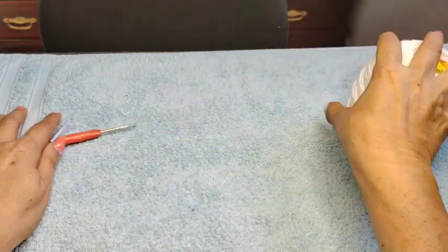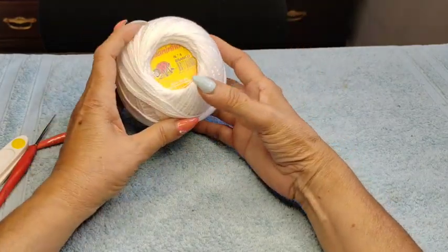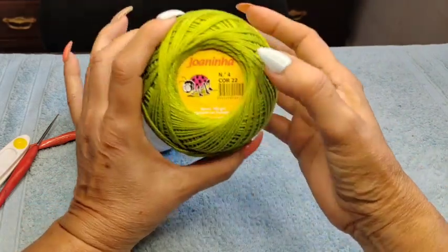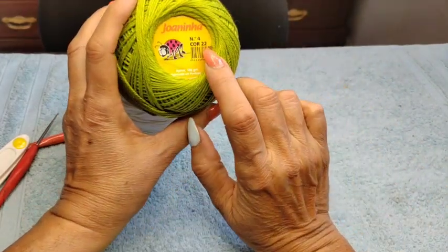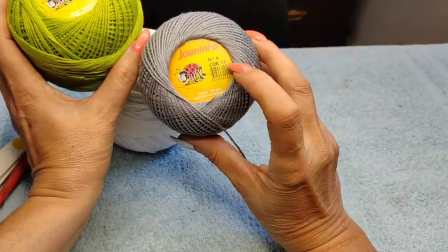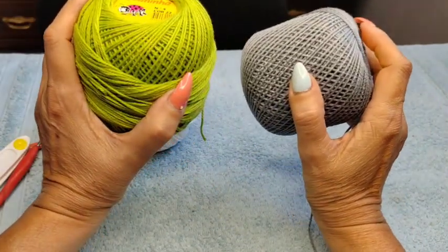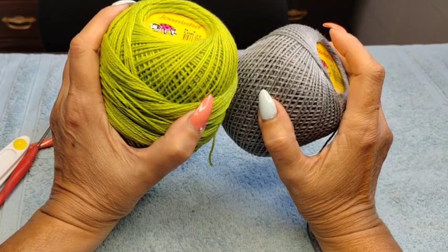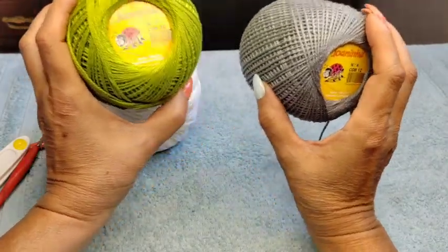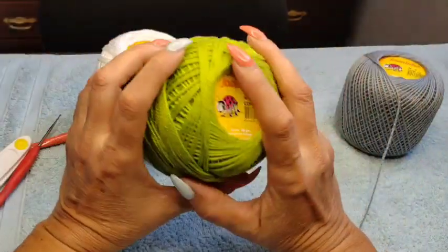So I use 100% cotton thread. These are Portugal brands, as I am in Europe. My threads, they go by number and not by name. So this lime green would be number 22. And I have this gorgeous gray, number 12. These are 100% cotton thread. 100 grams, equivalent to 325 yards. They're $12 a ball, minimum order of 6 to cover at least shipping. I gain nothing from it.